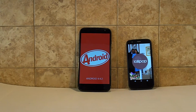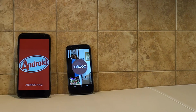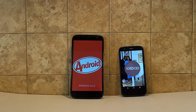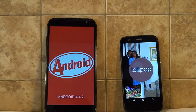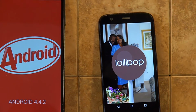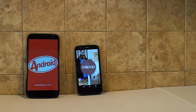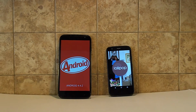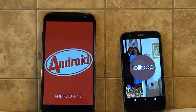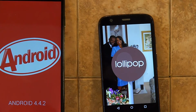The operating systems in both phones are Android, but one is 4.2 and the other one has been updated to Lollipop 5.0.2. For the first few days my wife had this phone with Lollipop on it, it took her a little getting used to. She didn't like it at first. But after playing with it for about a week or so, she got used to it and it worked just as good as the other one. But you know how it is when you've got a new learning curve on things.